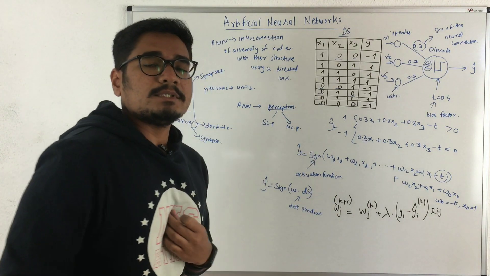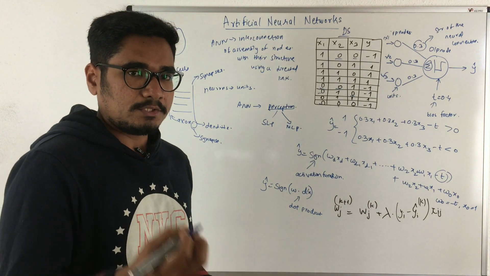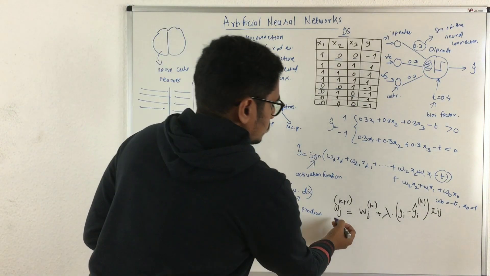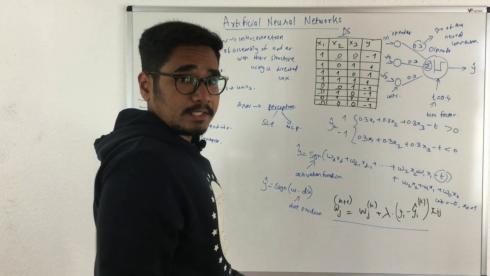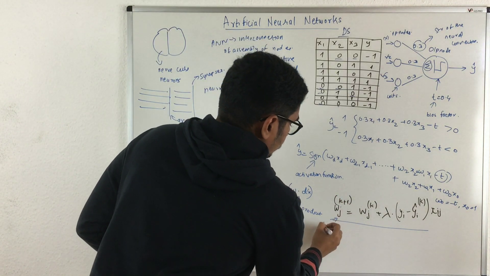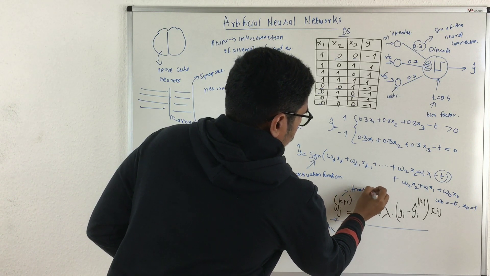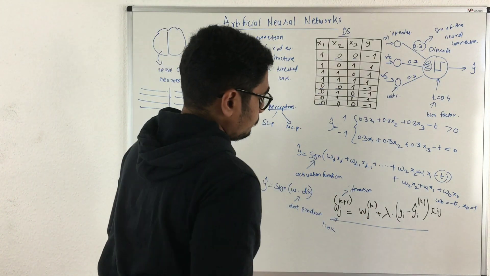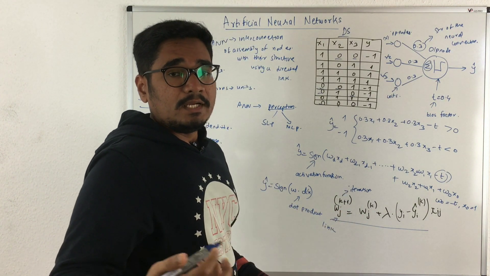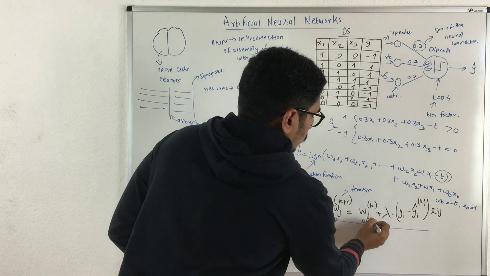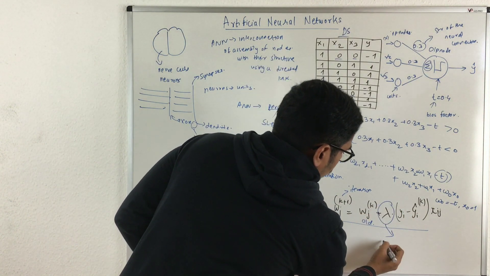Now how does a perceptron layer basically learn a function? For that you have some weight vector function. You have some weight of some function at some particular iteration for some particular link. j represents the link and i represents the iteration function at whatever iteration you may be training your model. Whenever you do the training in perceptron, these functions are applied to the training phase. It uses an old weight function to compute the new weight function with some parameter. Lambda is called the learning rate.